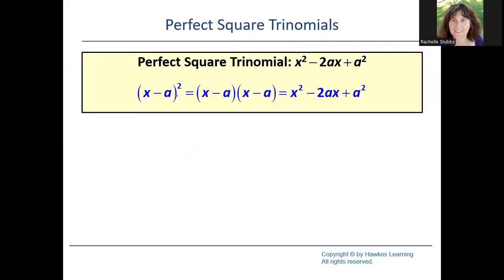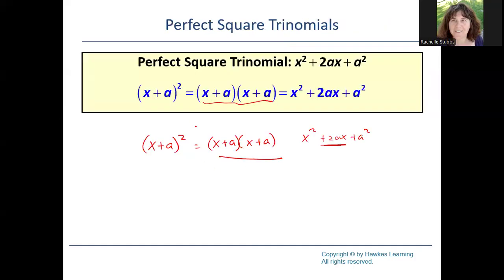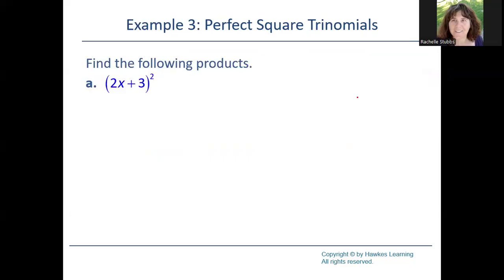and their signs are the same, whether it's minus or in this case, plus, it doesn't matter. There will always be a middle portion. Please do not try to jump away from it. You've got to multiply it out and get that middle portion. Okay, and here it is for subtraction. What will happen is the first term is squared. The middle term is just x times a and times it by 2, but put a negative. And then the last term is always going to be a plus again, plus a squared.